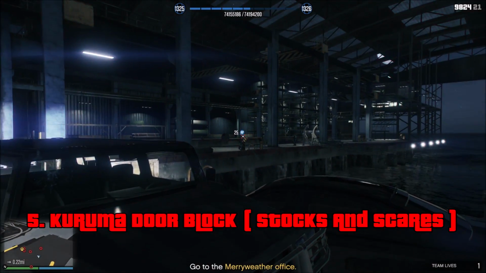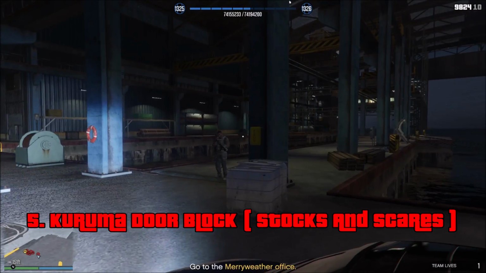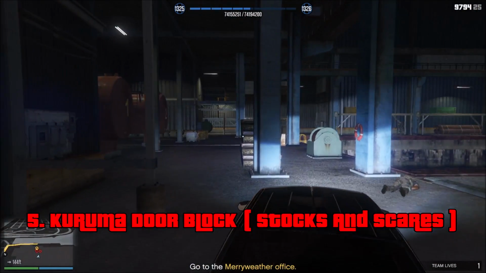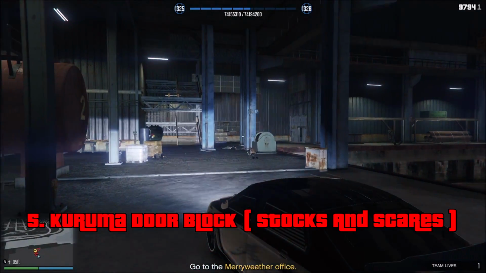What you can do instead is, instead of using an Oppressor Mark II or even a Convoy, use an Armored Kuruma. And there's other vehicles that you can use besides the Armored Kuruma, but I find the Armored Kuruma works the best with this mission. Take the Armored Kuruma, drive it through the gate here, drive through this base, kill as many of these guys as you can.